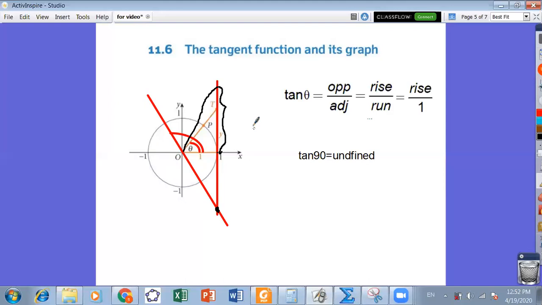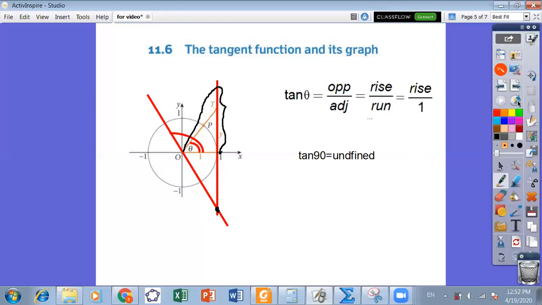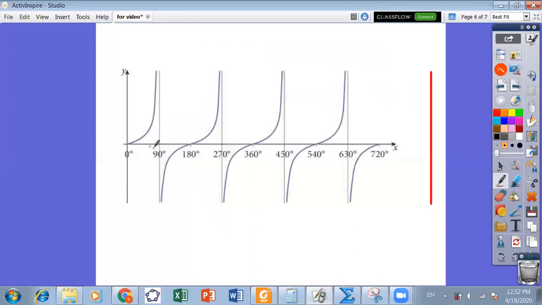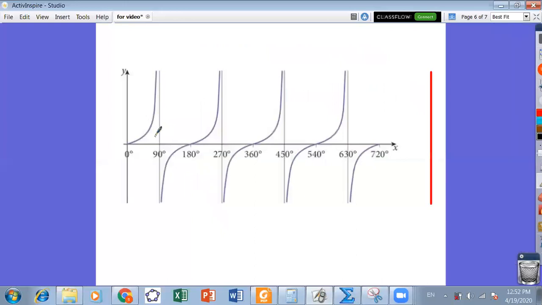Okay, well, this one, if we convert this given unit circle graph into the coordinate plane system, we'll get something like this. So let's talk a little about this one. From 0 to 90 degrees, our function is increasing, as we showed. At 90 degrees, they will never meet each other, so that's undefined.